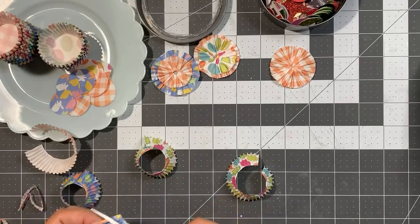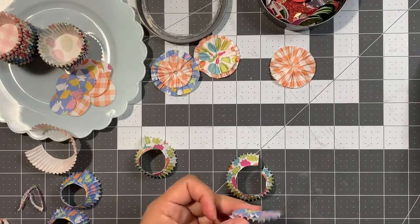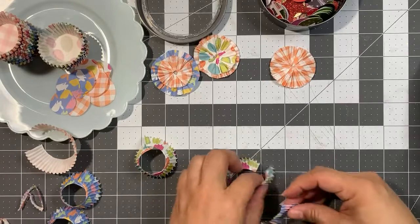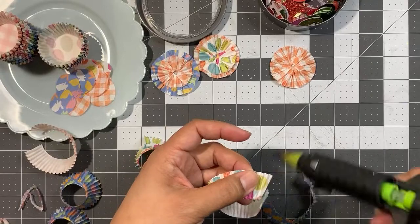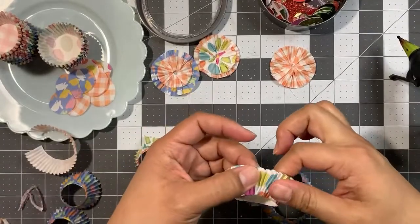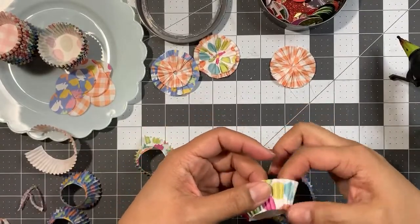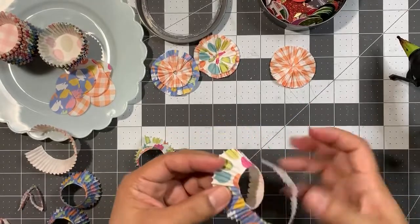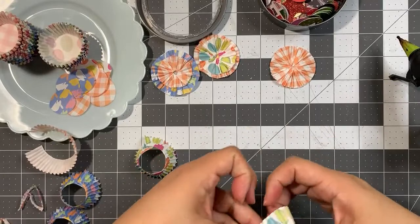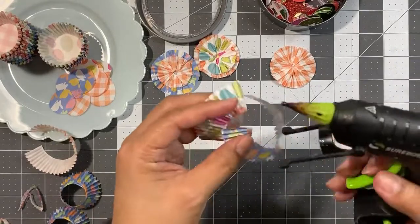So, yeah, I'm just going to trim another one because that one didn't turn out the way I wanted it. So let's go with the original way I started. Just close this one up, the back piece. Right, and then we're gonna close this one up right on top of this first piece.